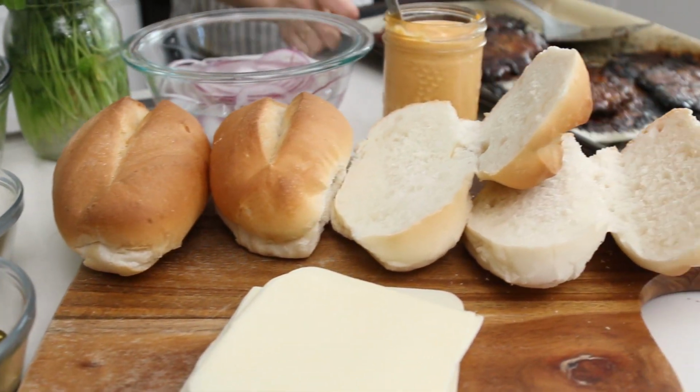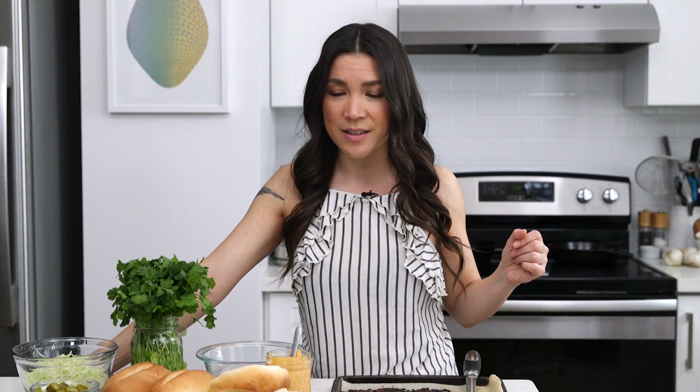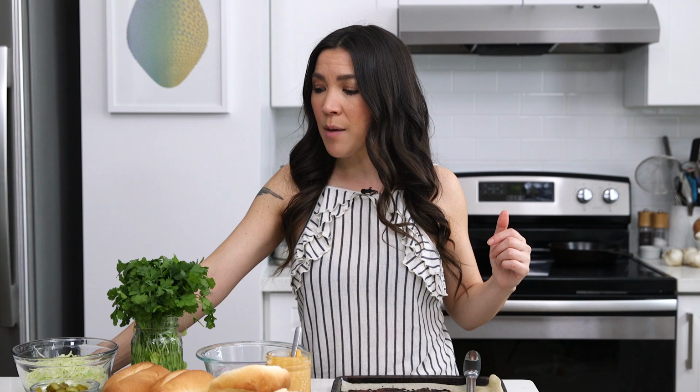We have all our fixins. The steaks look juicy, caramelized, meaty, delicious. I'm so excited for this. I think this is such a brilliant idea. All right, I'm following the recipe for the most part.